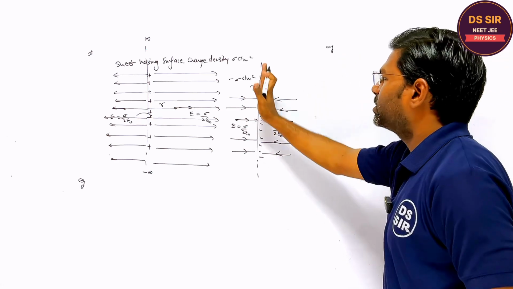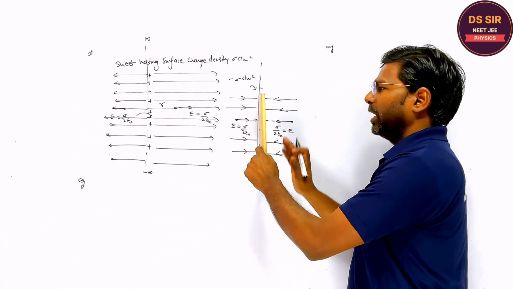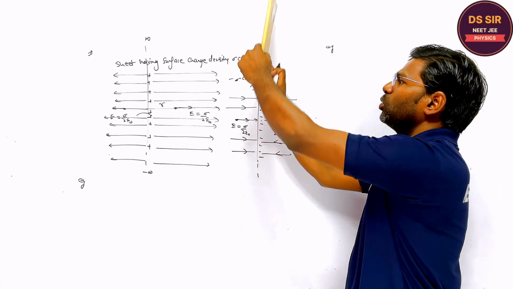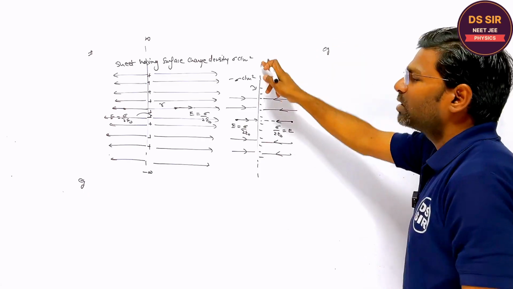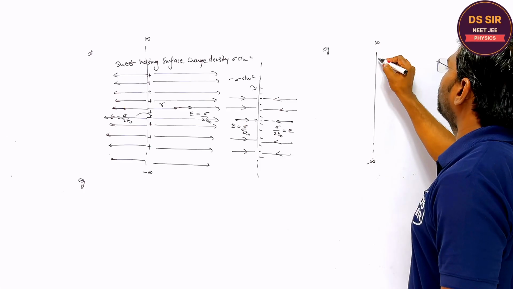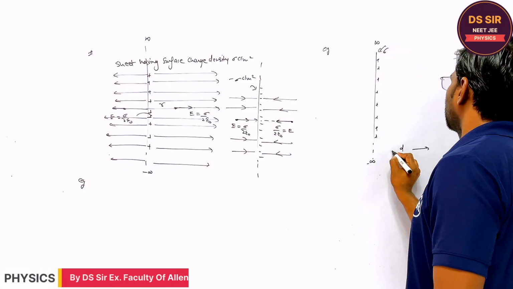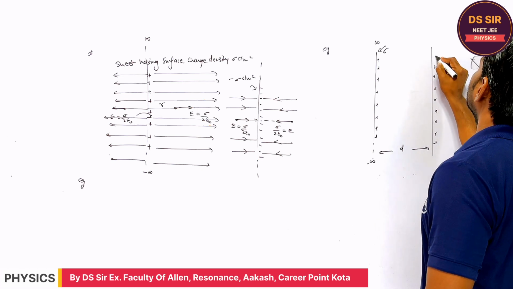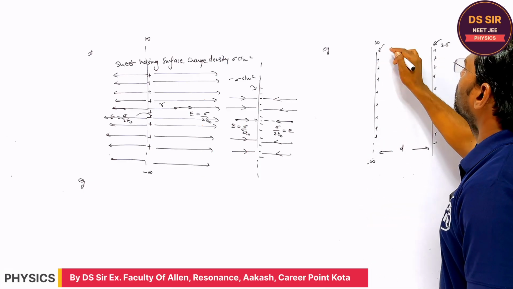For example, this is not the line charge, this is the sheet I told you. The sheet is like this and the charge is placed on the surface. It is extended from here to infinity everywhere. Although we are using the straight line, this is the infinite sheet. The surface charge density is, say, sigma. At distance d, another sheet is placed over there, having surface charge density, say, 2 sigma. You understand? For this sigma, for this 2 sigma.